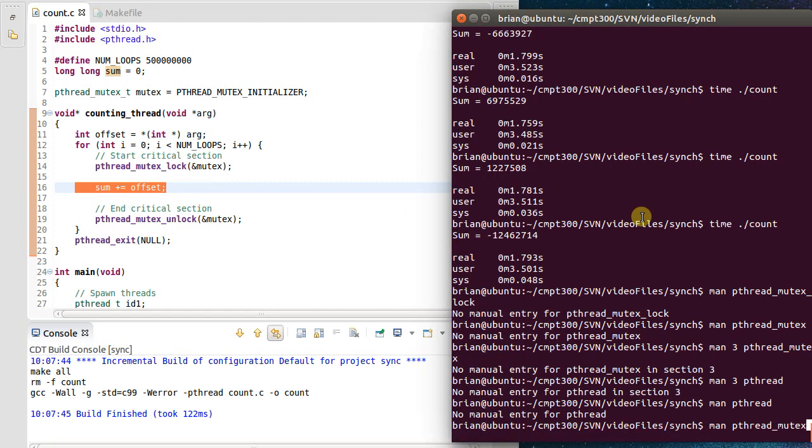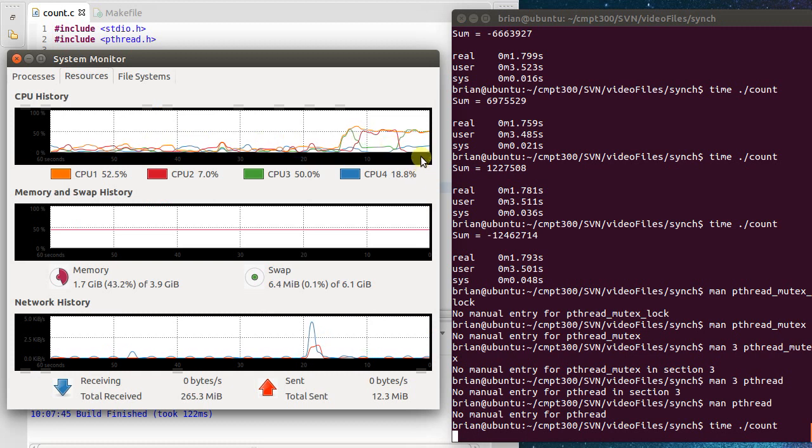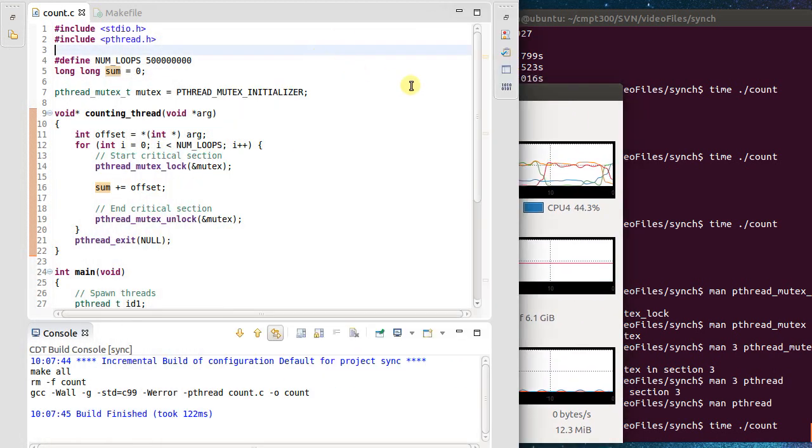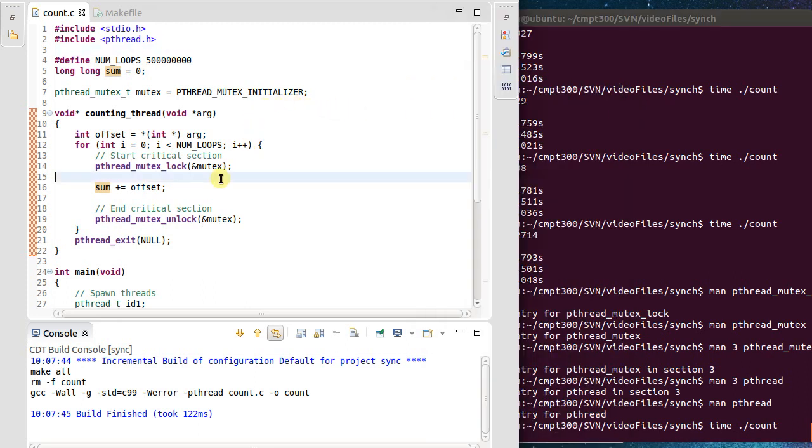And over here, I'm going to rerun my time command. So before it took 1.8 seconds. Now it's taking quite a bit longer. Let's switch back to our threads here. We can see that a fair amount of activity is going on in the threads. They're going through, doing a lot of processing. We see that they now switched cores here, seeming to take a very, very long time. Now let's check the code here while this runs to see if we screwed anything up.